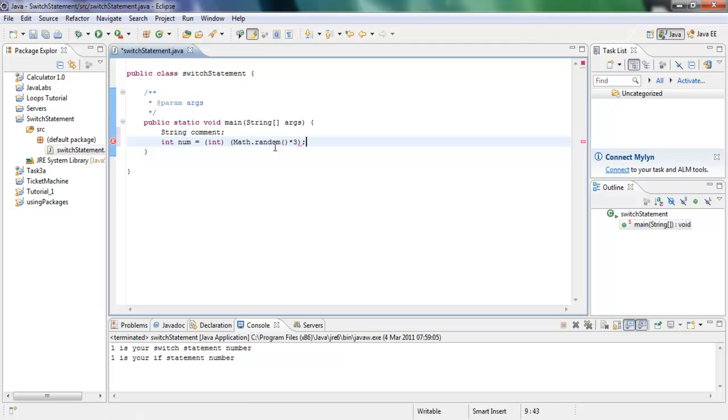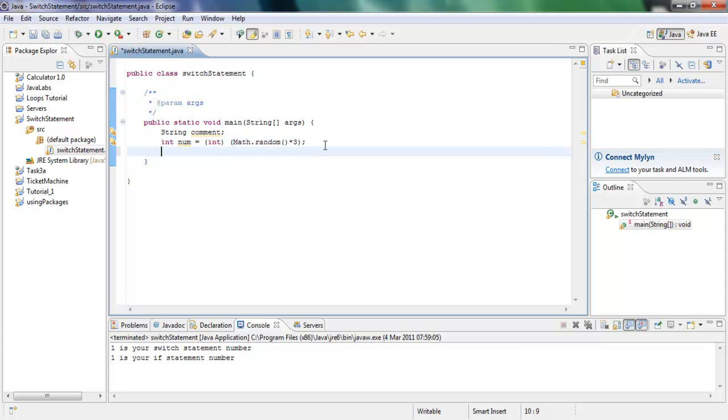It's worth noticing that asterisk 3 means it will just give us the first three numbers starting from 0. So it's 0, 1 and 2. Okay.